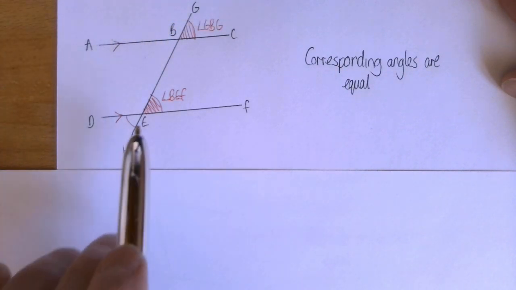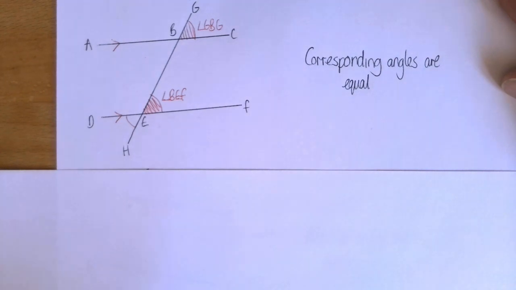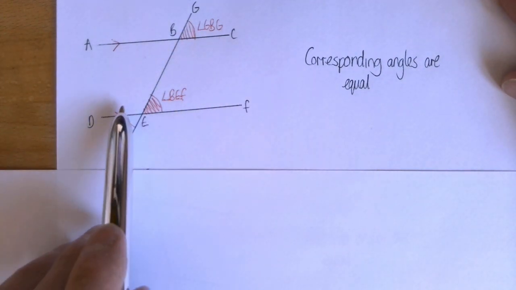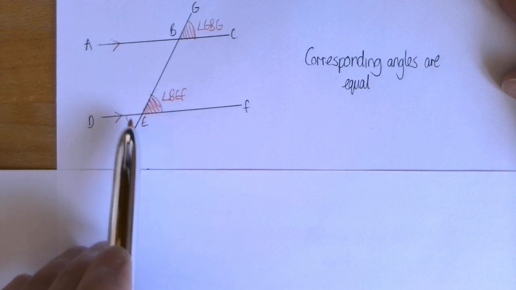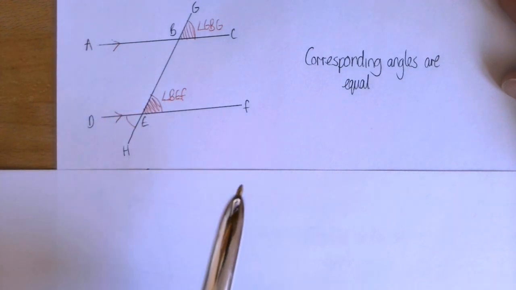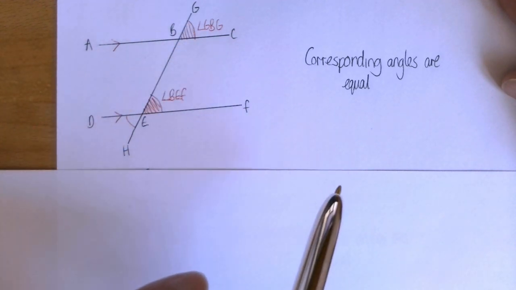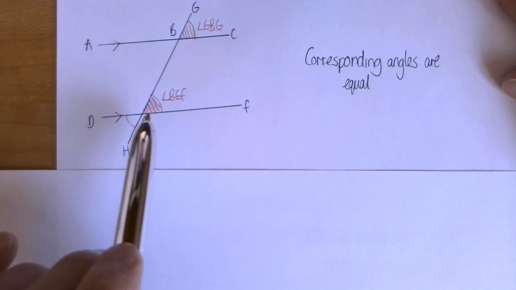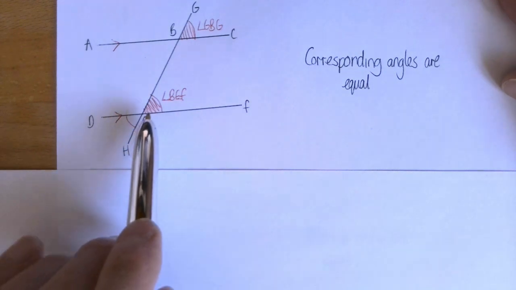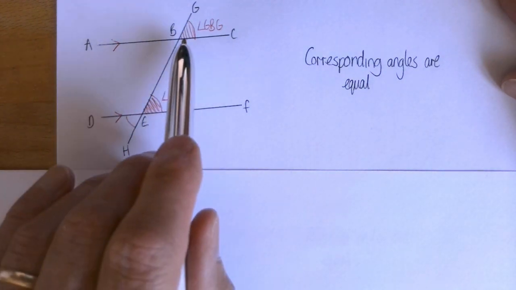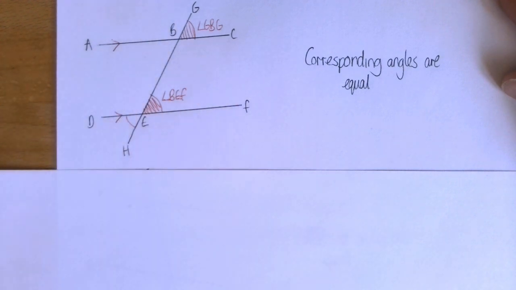And that's because this line here is straight and it is crossing two lines that are parallel, the four angles here, 1, 2, 3, 4, will be the same as the four angles here, 1, 2, 3, 4. And therefore, the corresponding angles, so I often refer to this as top right, the top right angle at this junction is the same as the top right angle at that junction.